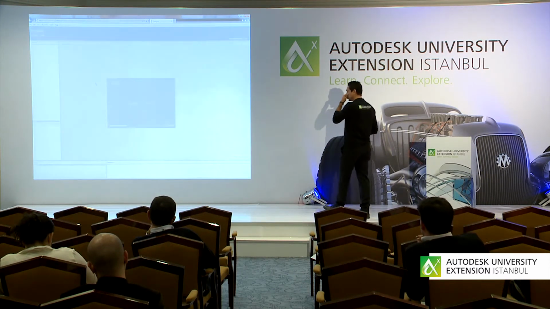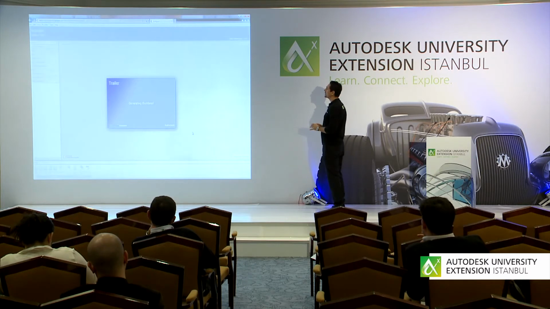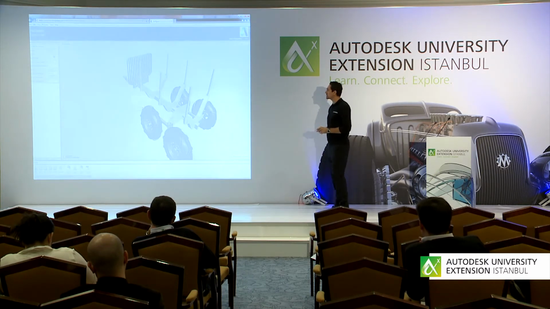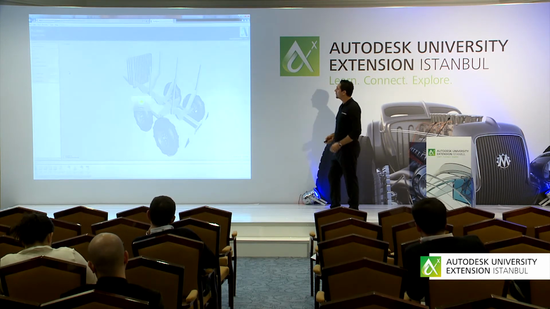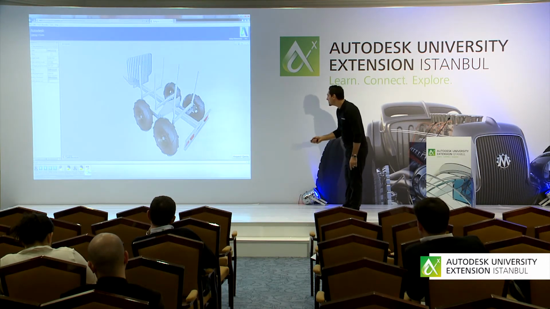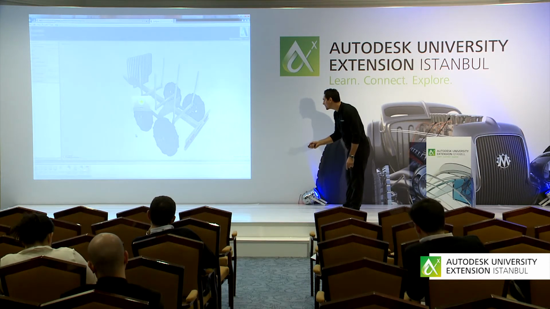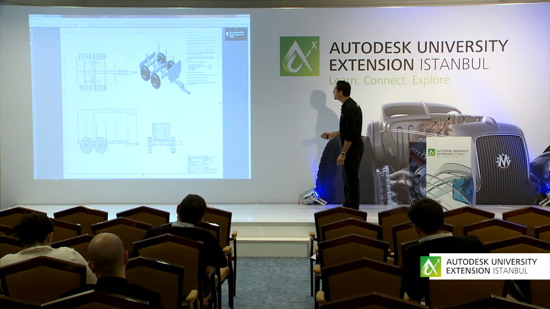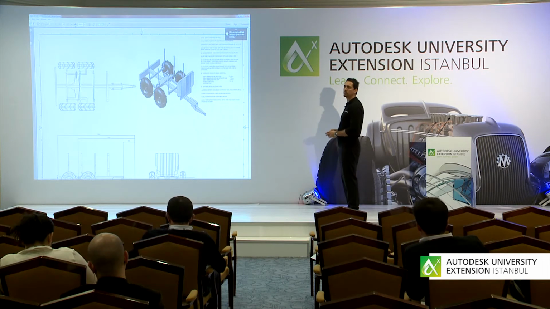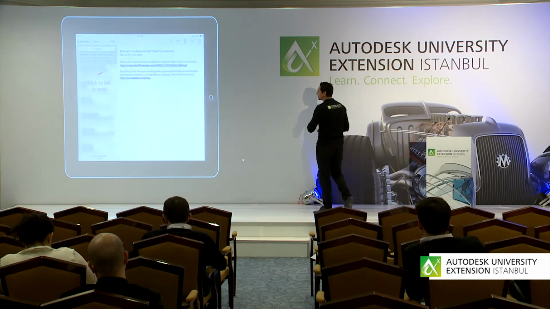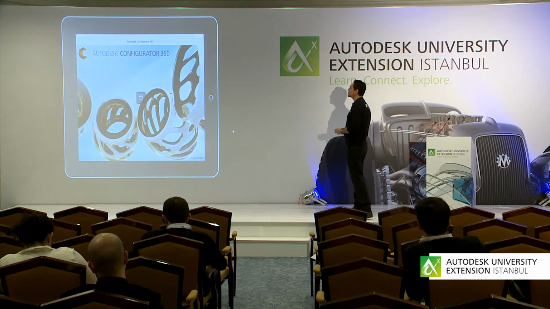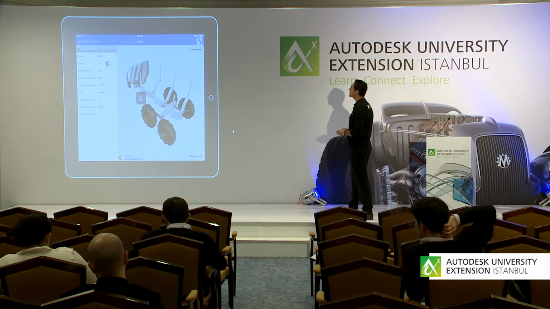Now you've created this model. You've uploaded it into the Configurator 360. You bring it in. You're also able to control the different parameters of its heights and widths and so on. And then as you can see down here, you can publish that out into a PDF, a DWG, and this is basically the outcome, right? You can get drawing section views, whatever it is that you would set up.